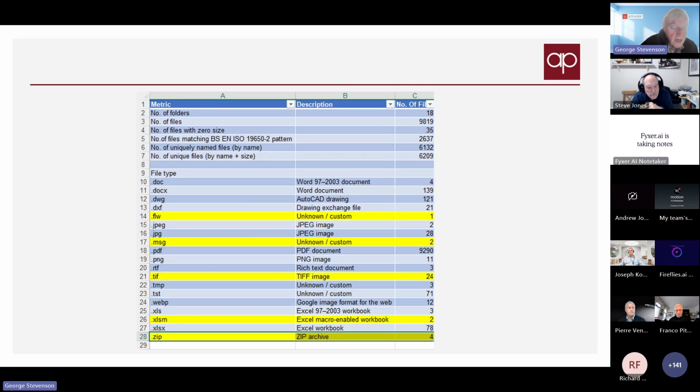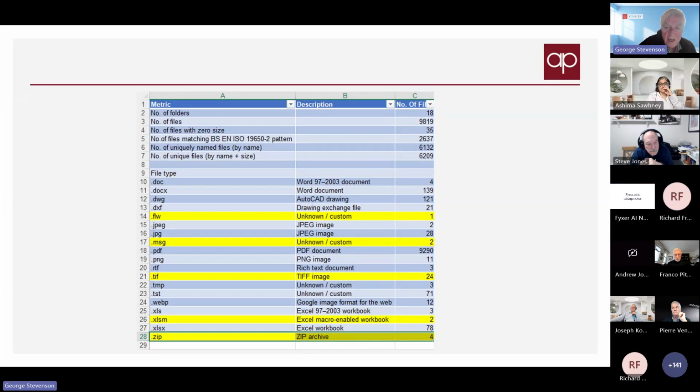So this is one of the tools that we've created that will allow us to interrogate a zip file of documents and very quickly identify whether it's got valid information in it or not. In this particular case, you've got 10,000 documents.